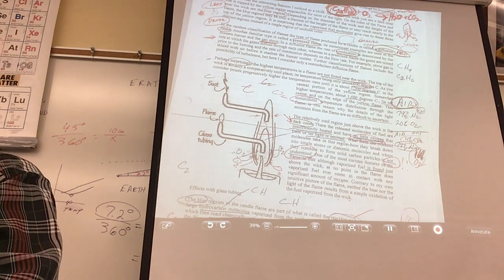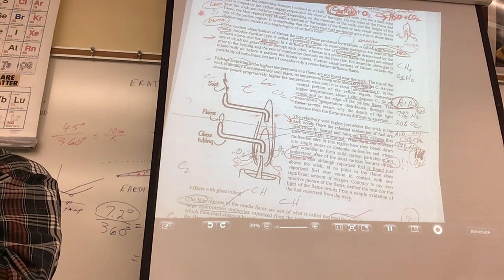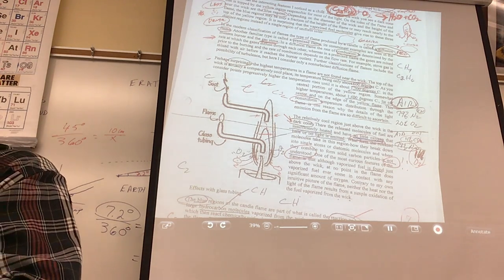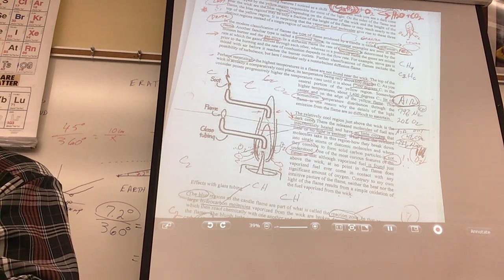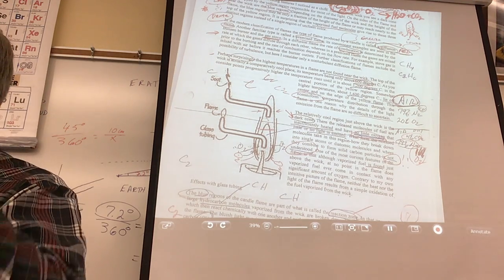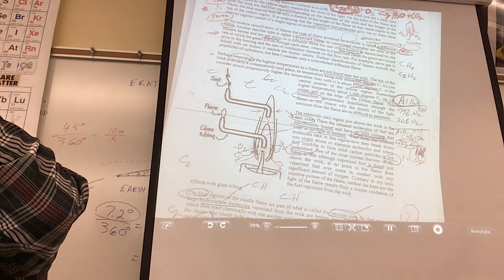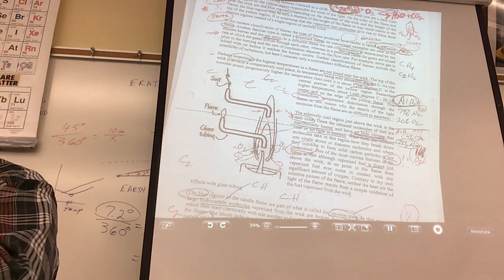It's not hot enough to combine with oxygen at that point, but it's vaporized, isn't it? So it's vaporized fuel right in there. So I took it out of there, put it in the hot part of the flame, and it underwent combustion. Does everybody know why the dark zone? Since almost no burning is taking place there, no light is being emitted. And that's why it's kind of dark.